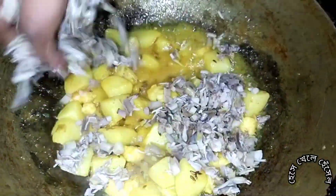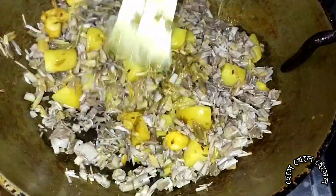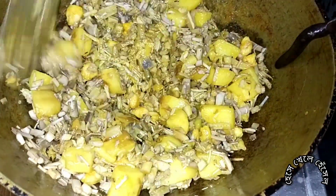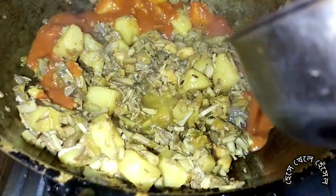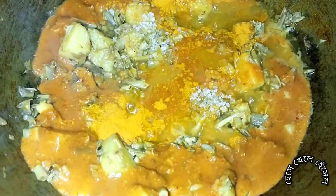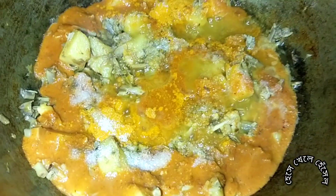How can you be sure it has fried properly? It looks like this when it has fried properly. So now add the chopped mocha very carefully. Now you can see the mocha is also fried with the prawns and potato. Now add the butter masala. One by one add the regular masala like turmeric powder, sugar, salt, etc. Now again mix it properly.